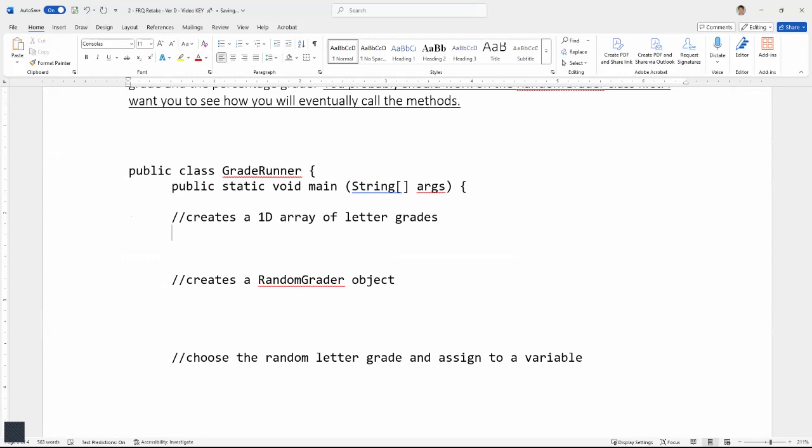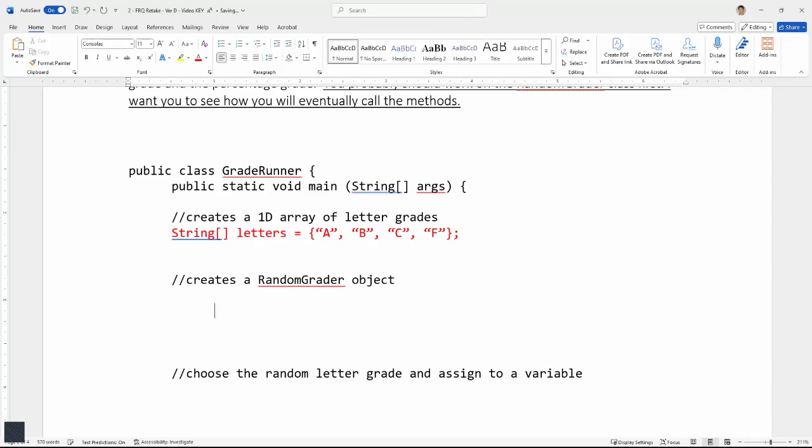So in this case, we're going to go ahead and create a string, right? And it's going to be whatever we want to call it, say letters, right? Equals, and then we could just do straight up curly brace and do A, B, C, and F. And that's going to go ahead and create that one-dimensional array with 4 elements in it. Done.